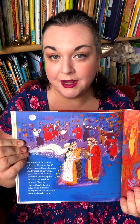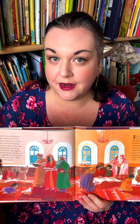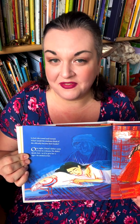And her father agreed. They finally found the right guy, and when her father passed away, her husband took over the yeshiva. Her husband, while a great guy, was much more interested in studying the Torah for himself than teaching the students, and so guess who started teaching everybody else? When her husband finally passed away, she struggled with whether or not she should take over the yeshiva, but her father came to her in a dream and said, "Yeah, kid, it's definitely your job."